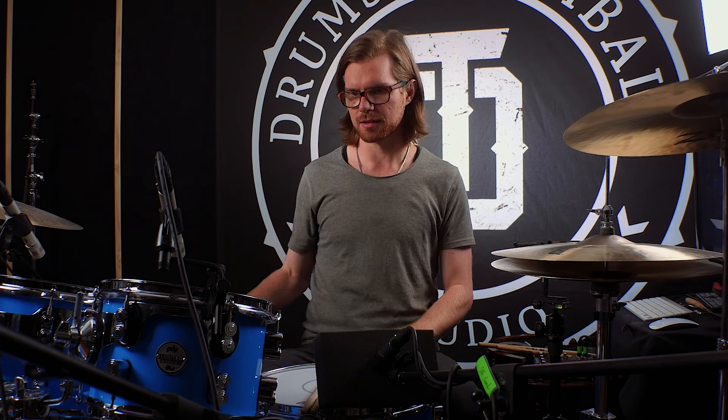This is my favorite kit. I can get the rock, even metal sounds out of these and also be able to get some jazz sounds. If I would start again and had a limited budget, I would absolutely get this kit. If you're getting yourself a new drum set or you have an old drum set, always make sure to get a fresh set of heads, because the drum heads that are delivered with the kit are always not that good.